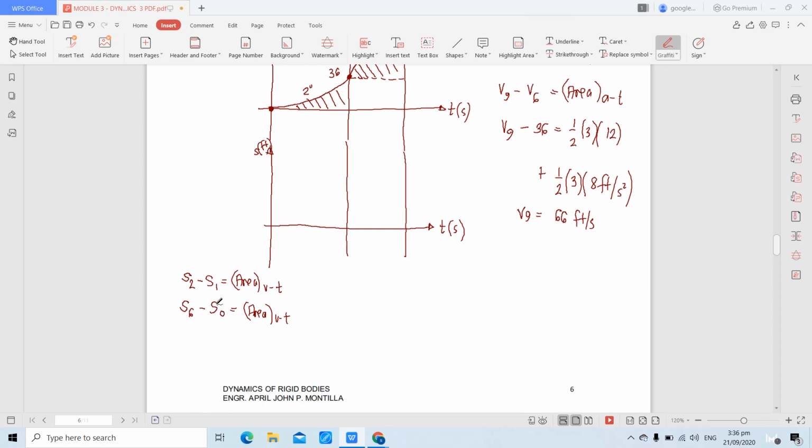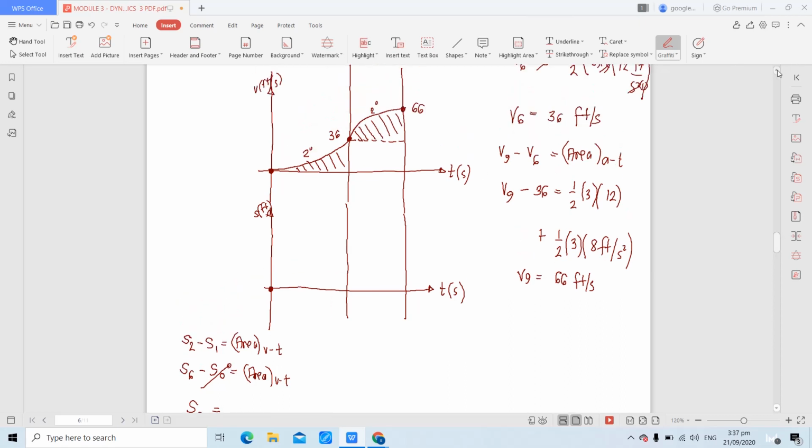No? Ano ba yung position at 0? May binanggit ba sa problem? Wala. So, we will assume na mag-i-start tayo kay 0. So, this is already 0. So, position at 6 seconds, naka-project yung 6 dito. Ano yung value dyan? Equivalent daw kay area ng velocity from 0 to 6. So, tingnan natin yung area ng velocity versus time graph from 0 to 6 seconds. Ano to? Parabolic spandrel. No? Yung hindi maumbok. The minimum area of the parabolic spandrel.